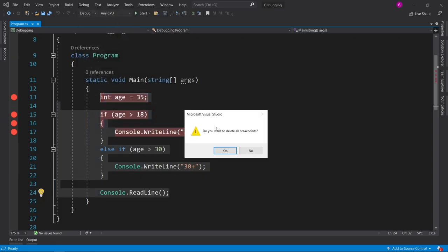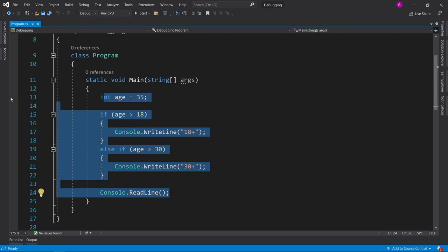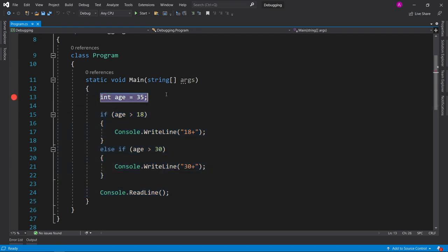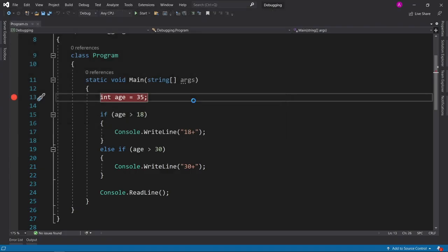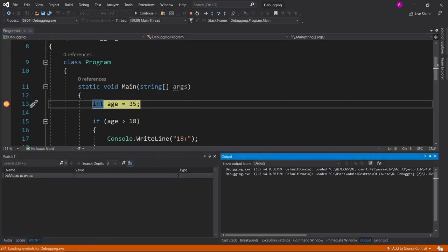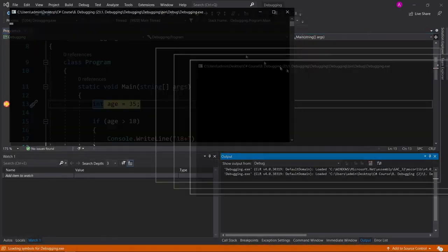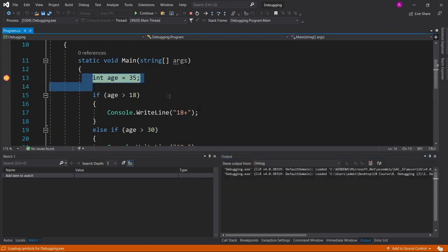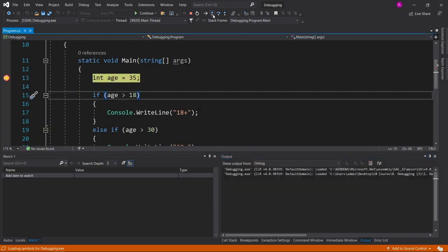It gives you a little prompt, because if you're doing this inside a big project, and you just spent a lot of time going through and debugging certain functions, you don't want to be able to delete them all without any confirmation. So let's delete them all and put it back on line 13, which is our int age. Let's run the code and see what happens. As you can see, it minimizes our console for us, and nothing has been printed yet because we're only up to this line. Then we can use these buttons up here.